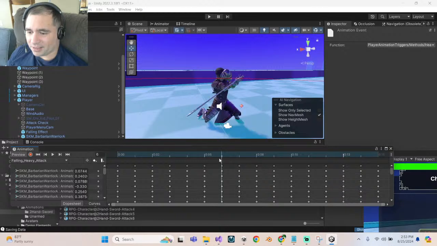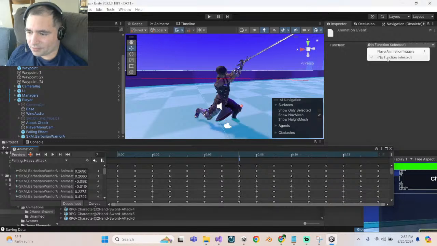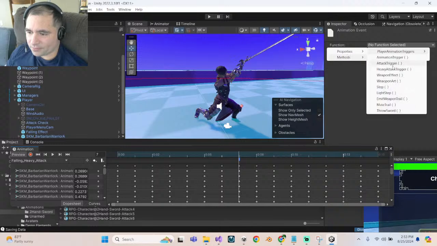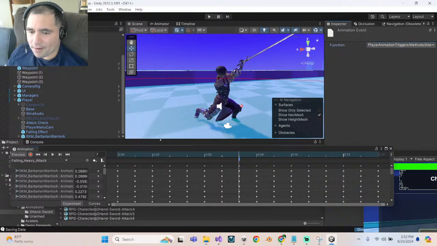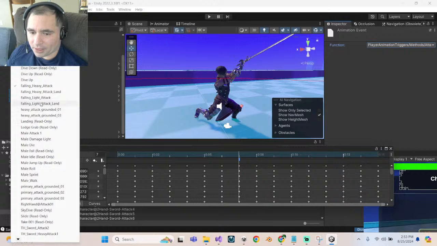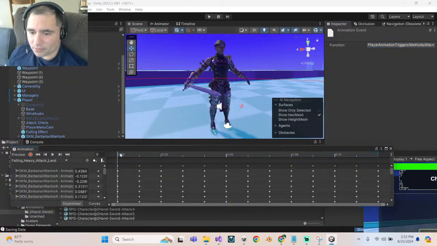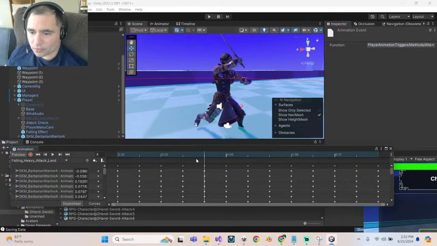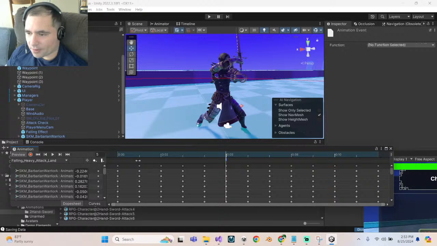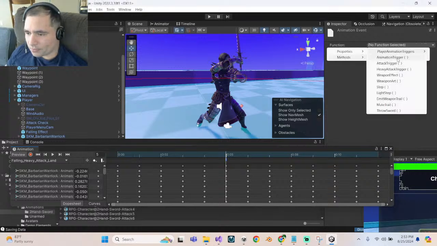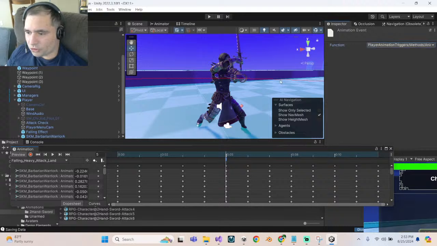What the heck? We'll turn on the hitbox here. Attack trigger. Okay. Now land. Here we'll set the animation trigger. That should do it.